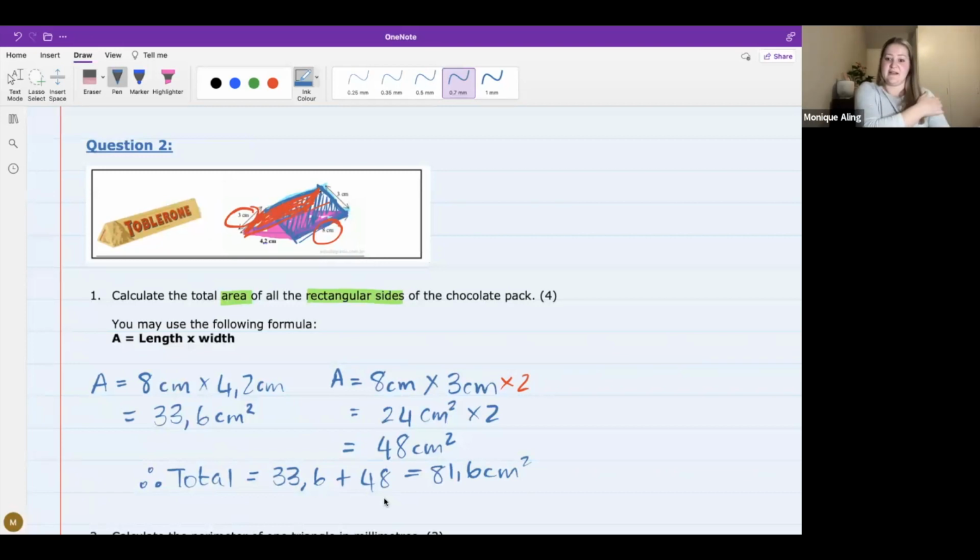Nice. Okay, and Ben, well done. That one was a little bit tricky because not all the rectangles were the same size. The bottom part of the triangular prism, should I say, was a little bit wider than the other 2 sides. It's also quite a different question. Normally they ask for the area of the whole shape, not just the 3 rectangles. Okay.